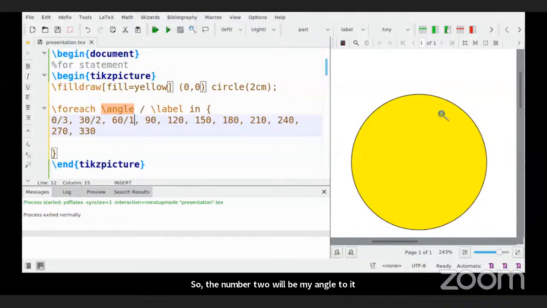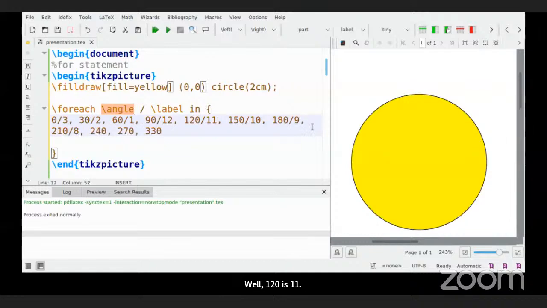Number 1 will be at angle 60, and 90 degree is going to be my 12. 120 is 11. 150 is 10. 180 is 9. 210 is 8.